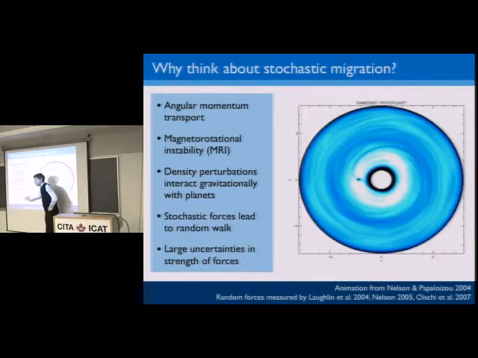It's important to note that, again, we don't really know the precise strength of these forces. We know that they have to be there, but where they saturate and whether there's a dead zone in the disk and all these kinds of things are complicated and very model dependent. So it's hard to put them all in a self-consistent model. But we know that they have to be there, and we can approximately characterize the strength, but it's not written in stone what the precise number is.